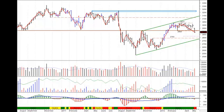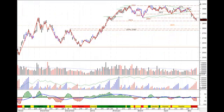And basically from the whole up move here, even if it comes down to here, this is just a normal reaction, and we are not seeing a very significant weakness coming to the market to negate whatever bullish story has already been built at this level here. So that is on the weekly chart. Let's go to the daily chart.